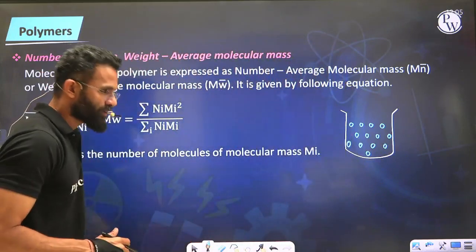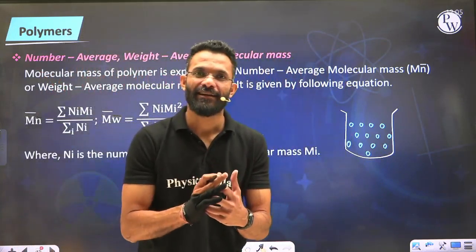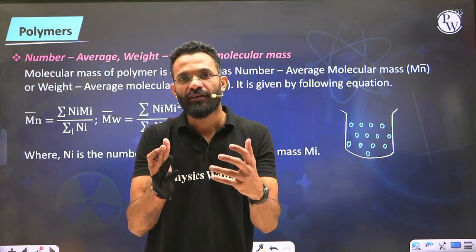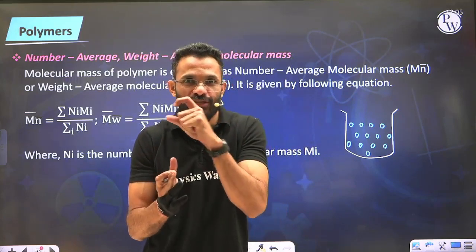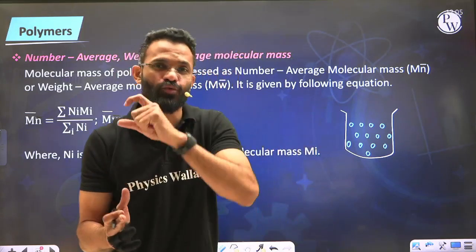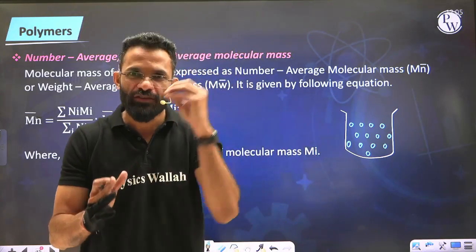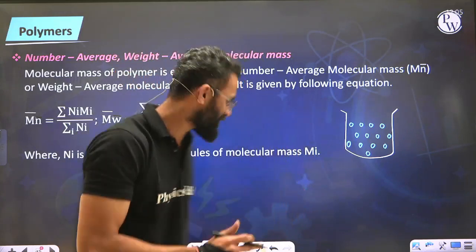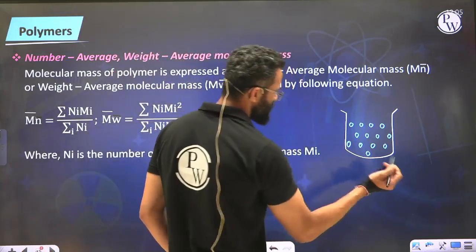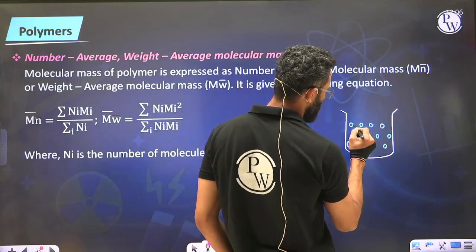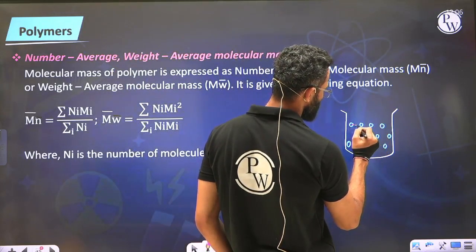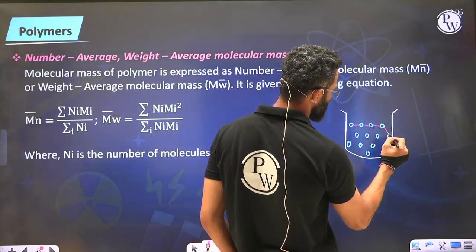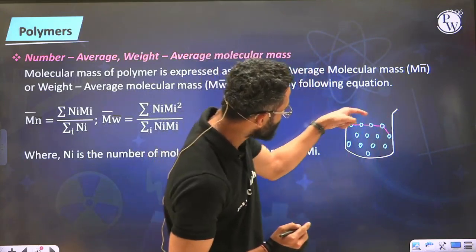Okay, now see, when I say that a vessel is containing a sample of a polymer, that sample solution of polymer not necessarily will always have just one polymeric chain. In fact, it is very rare to have just one polymeric chain. A sample solution of whichever particular polymer you talk about contains many polymeric chains inside it. So let us say I'm first talking about the first polymeric chain. Let's say one of the polymeric chains is made up of a combination of these monomeric units. So first monomer connected to second, second connected to third, third connected to fourth, fourth connected to fifth. So let's say this is one of the polymeric chains.